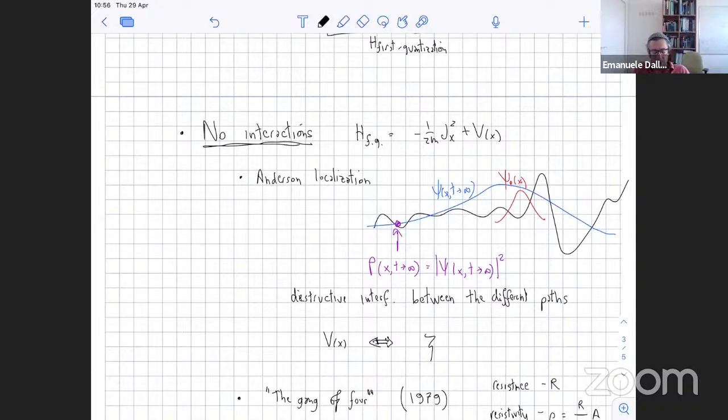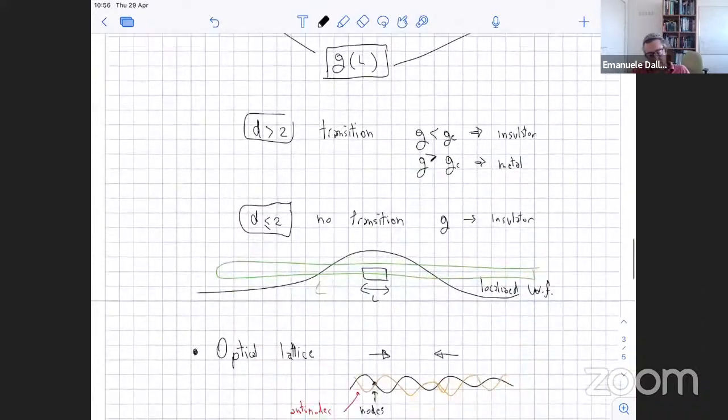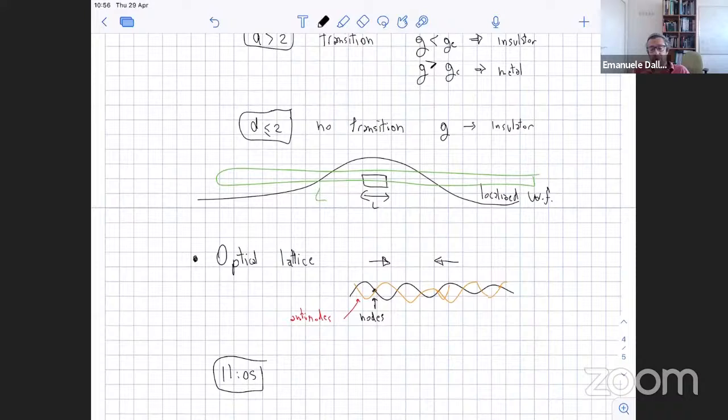And if time allows, we will also see what happens with interactions. So in the case of atoms, you can also study the interaction. We'll first see experiments without interactions, and then we see what happens with interactions, which is also very, very interesting. So stay tuned.